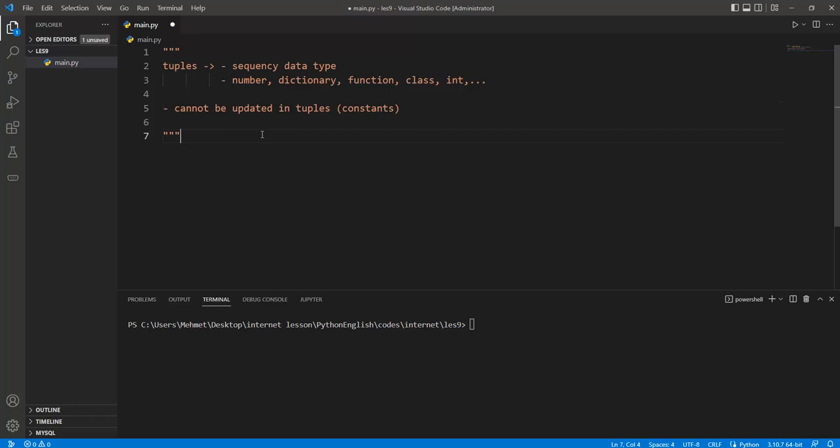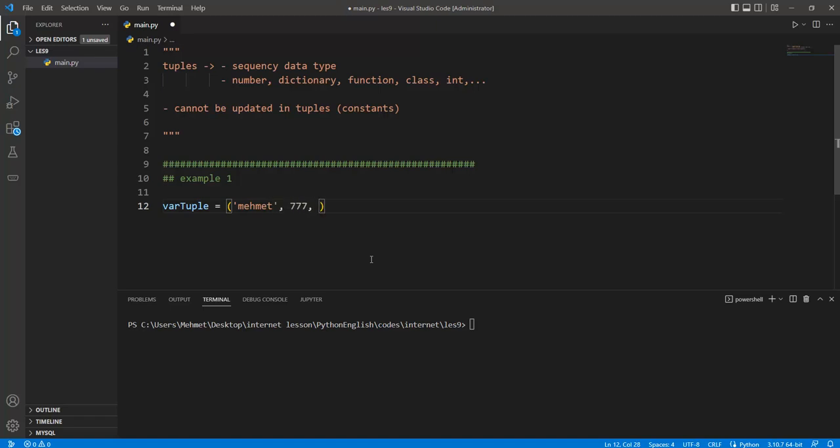Okay, and so in order to understand how we can use the tuples in Python programming language, we can create some examples in here, like this one. For example, var tuple. It's my name for it. If we want to define the tuple variable, we should use the open and close parentheses, not the brackets. Okay, this is the definition of the keyword or the operators to define a tuple. Okay, and so for example, Mehmet can be included in here.